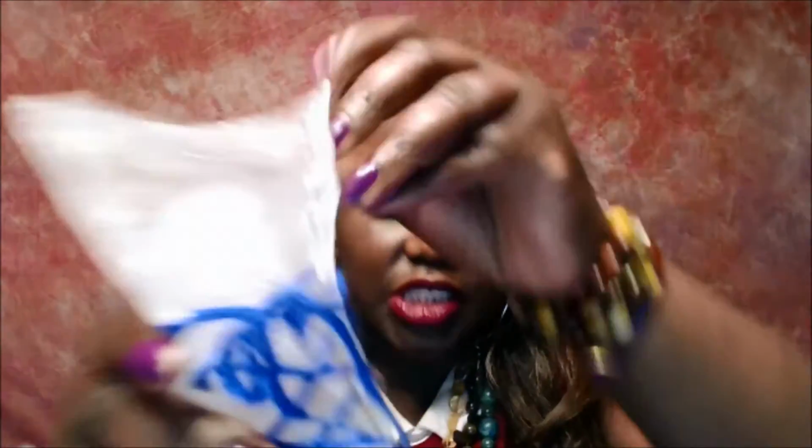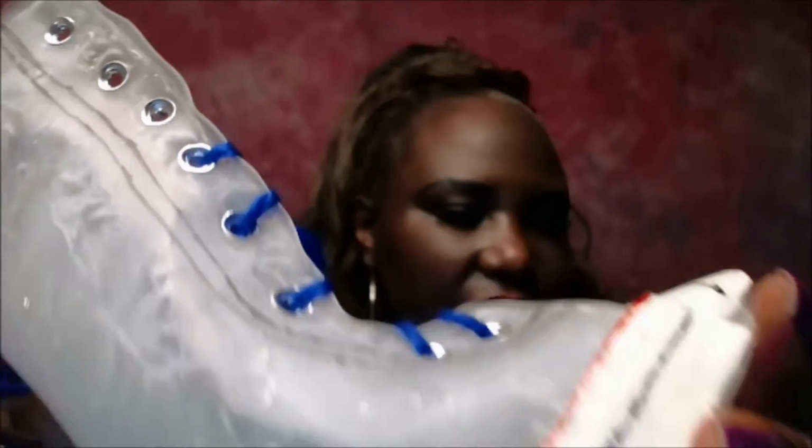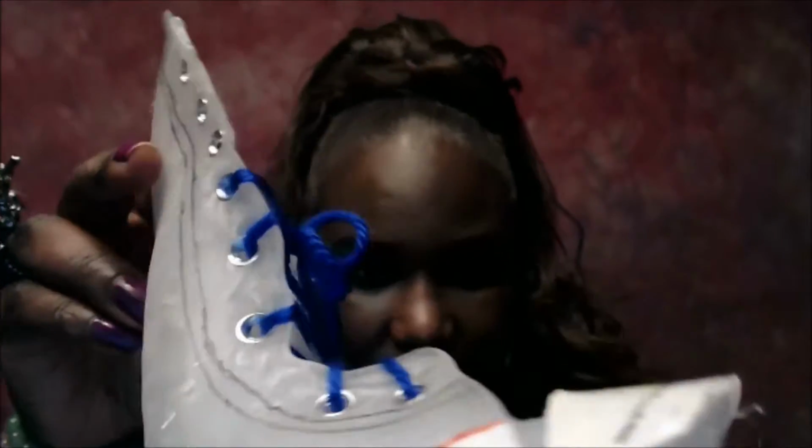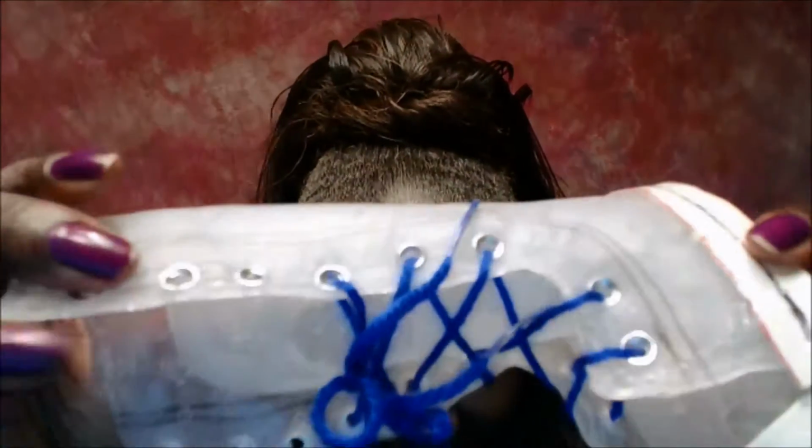So this is an example here. This was my mock-up. As you can see here, this is glue. I made the little edges here out of glue as well. I painted with white nail polish. And I put eyelets along the side here.